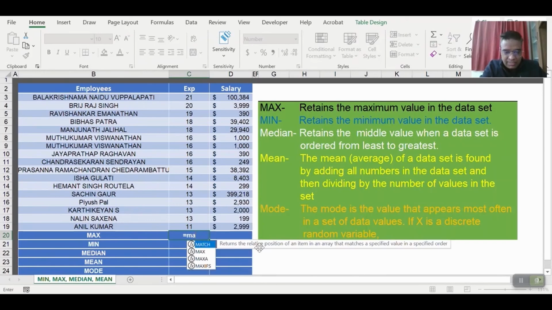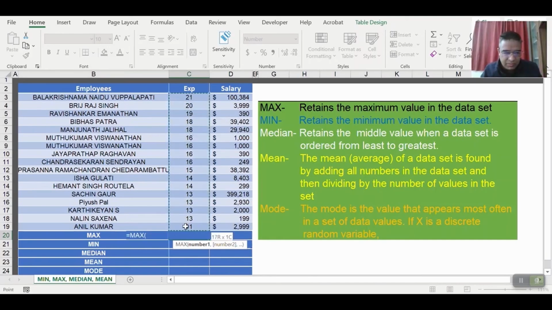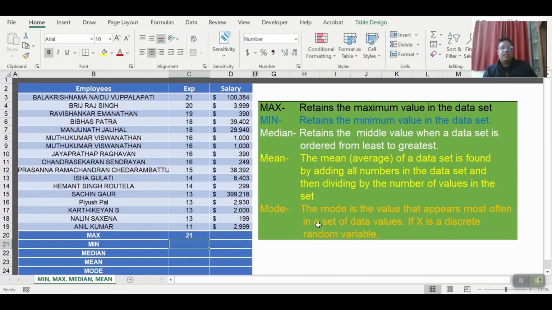So type equals MAX and press tab on the keyboard. It will activate the formula, and what you have to do is use your mouse and select the data set and close the bracket. So as you can see friends, the maximum value in the data set is 21. Precisely, as you can see, it is very self-explanatory.